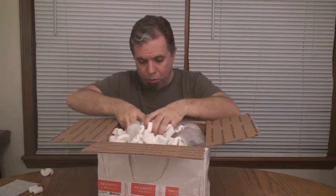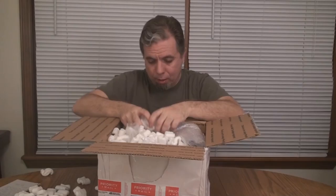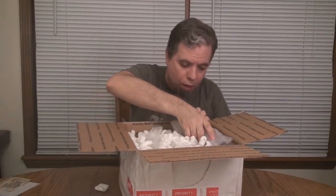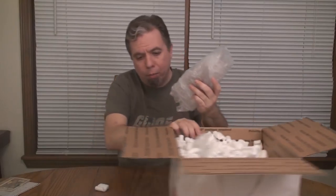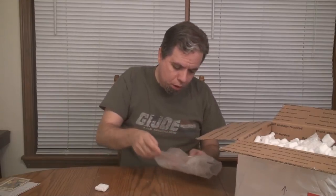So we've got that, and let's move some of the packing popcorn and see what else we got in here. I don't want to cover everything up. I've got some stuff that is wrapped in bubble wrap, but it's pretty well wrapped. So let's slide that out of the way so we can see a little better. Let's open this first and see what we got.